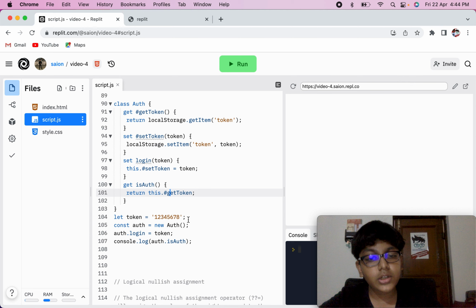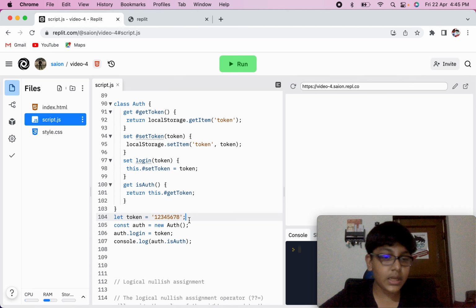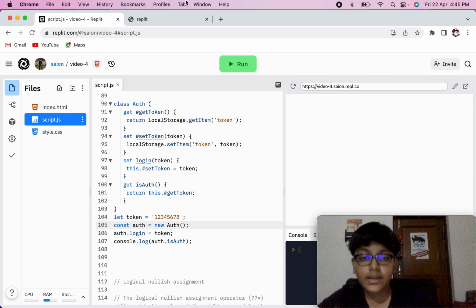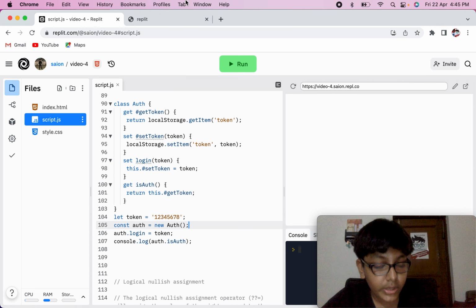So we have our token 1 2 3 4 5 6 7 8. We have constant auth, auth is an object of our auth class. auth.login equals token. So we are using its login setter and setting the token. So now it will set an item token in our local storage, and then we'll log out auth.isAuth.